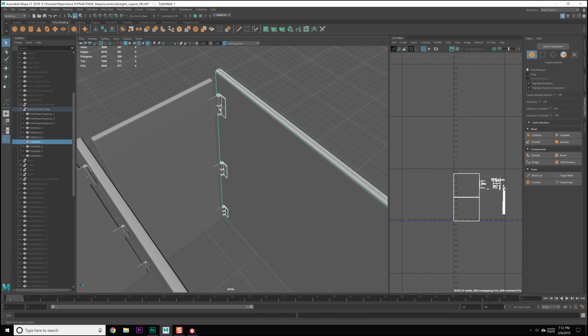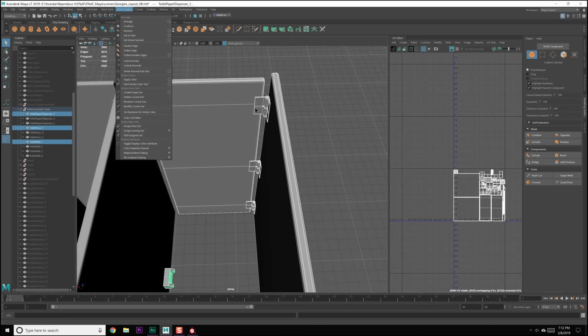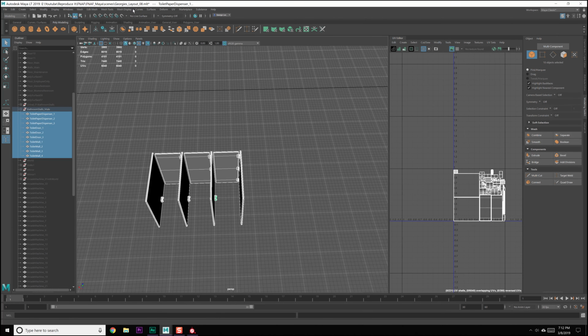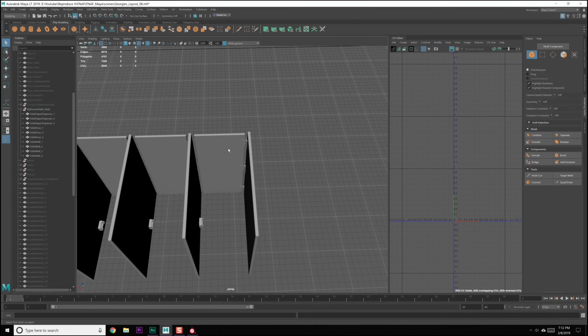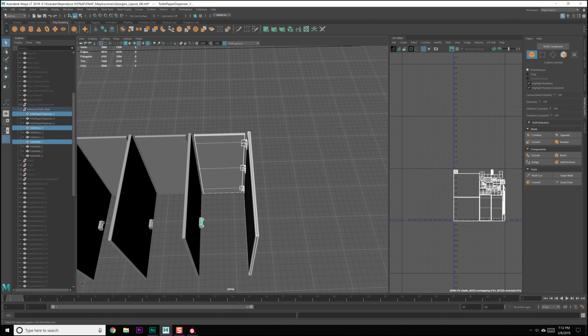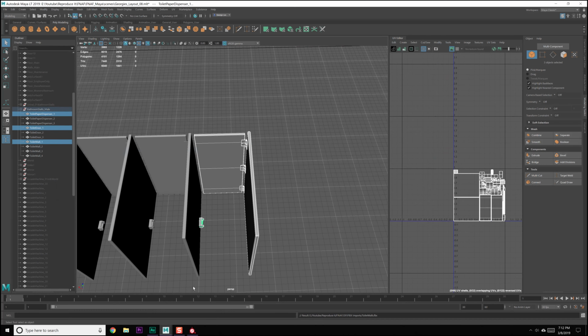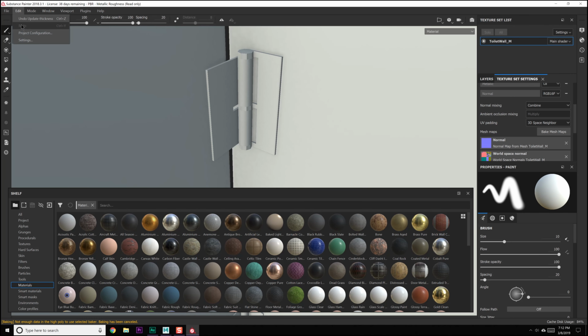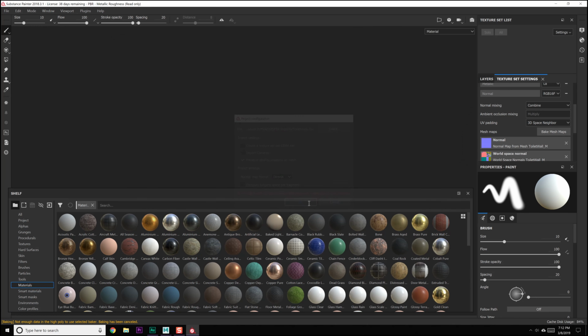So I'm going to grab everything, and you know what? Screw it. I'm going to grab everything, mesh display, soft harden edge, put that down to like 70. Hit apply, close, save, grab, file, export selection, and toilet walls, save. Go back to Substance, edit, project configuration, and bring in the toilet walls again, hit OK.